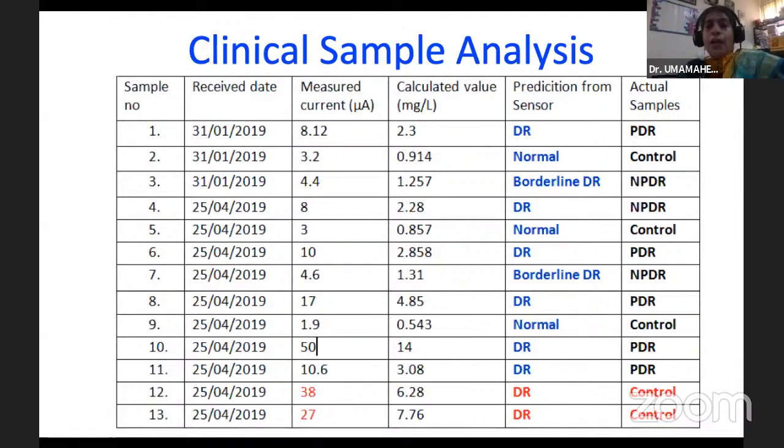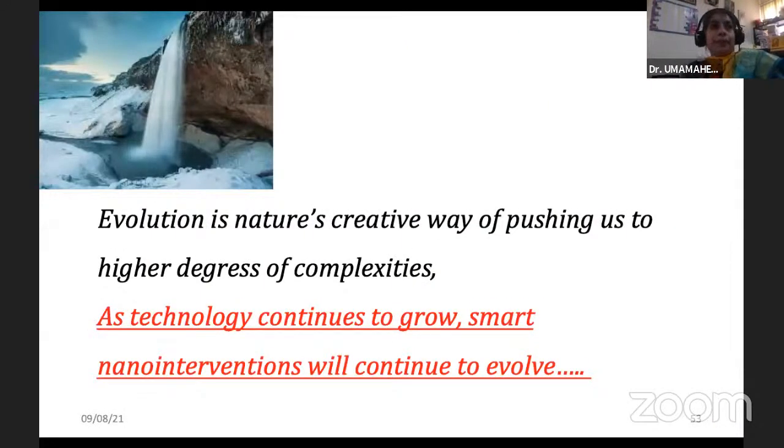We are now looking at a larger cohort of 300 patients to test our electrodes, and we are optimizing the final product for a portable platform. So we have three different individual attempts in terms of metabolic syndrome markers. But this is not going to be the end, because there is no point in having three electrodes separately and trying to get the values, though when compared with the conventional methods, these have shown promise.